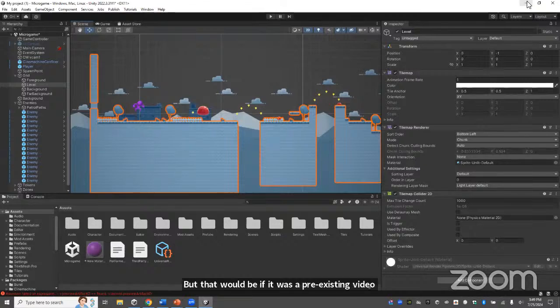For making, like if you're using Unity to do your animation, then you would basically create all of the pieces that you would need in Unity. So you'd have to either import your assets or make your own for the characters that are going to be animated. And then you would use Unity's built-in animation system to animate the models there.